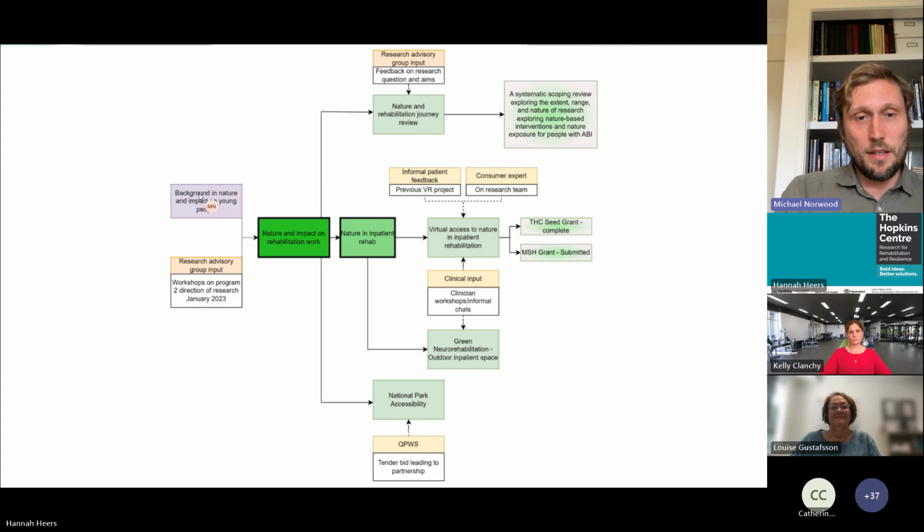So essentially my background in nature creates a lot of the confusion that we're going to put back into this diagram. We had the research advisory group talk about the workshops, talk about nature, and then essentially it was my background in nature and that research that led us on the wrong track with that rehabilitation journey question. If we hadn't gone back to the research advisory group there, we would have gone off in a whole different direction, which would not have been representative of the work that needed to be done.